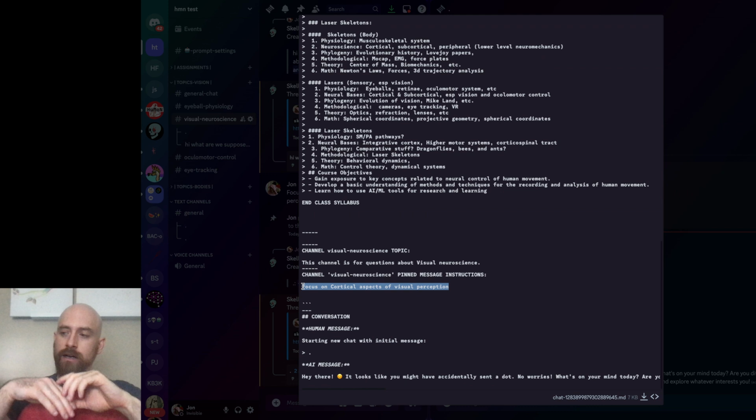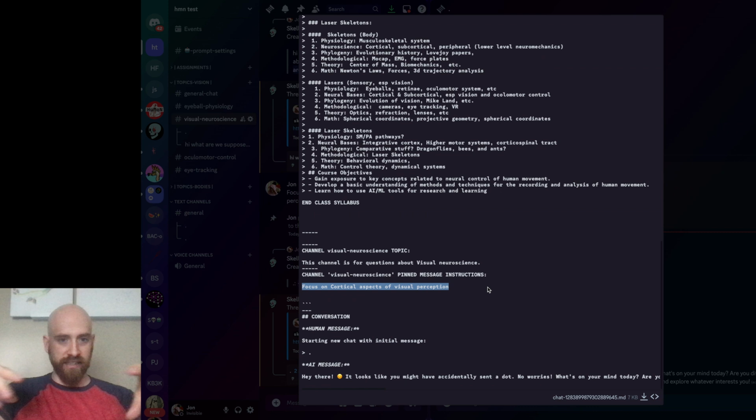So at the beginning of the semester, I don't have much to show in terms of the plans, but the plans are basically to allow the students to flow into the parts of the topic space that they find most interesting, and then assist in the construction of this server by talking with the bot and fleshing out these topics, and then putting those topics into the topic prompt for that section, and basically adding more specificity to the kinds of conversations that the bot is going to be prompted to have within the server.